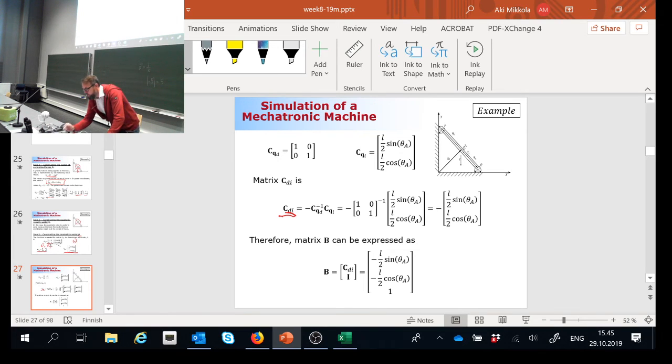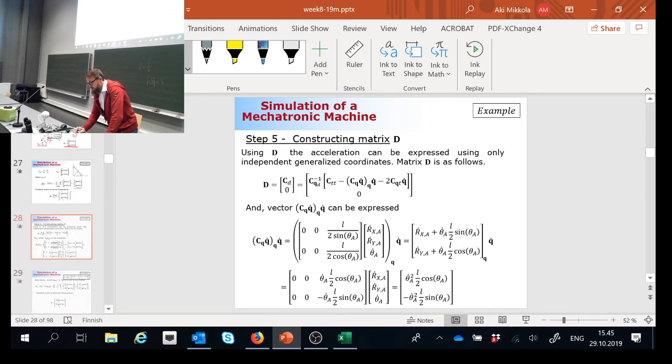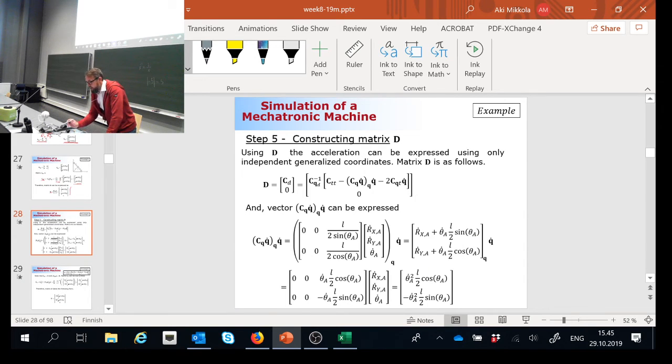So without further thinking, I'm simply using this 2 by 2 identity matrix, which by the way is very convenient because now this matrix inversion will be nothing. It's going to be still the identity matrix. So what is left is this one here. My B matrix reads like it is shown here. It's quite fast, but hopefully you get an idea. And then the matrix D will be my next thing to do.